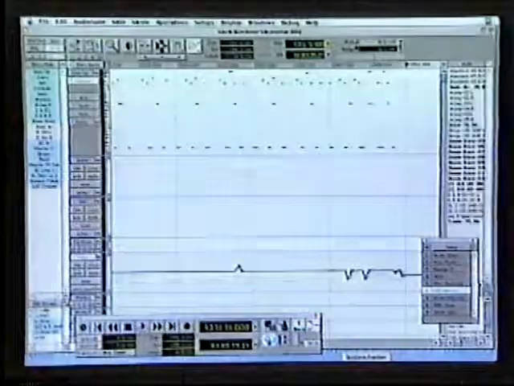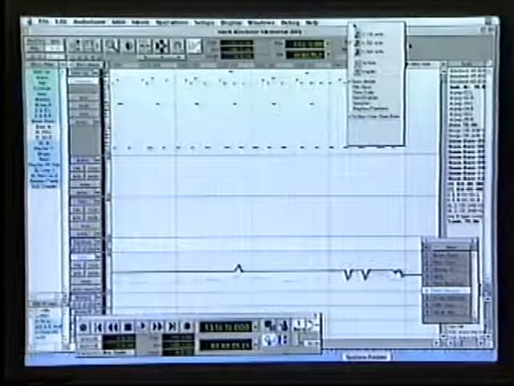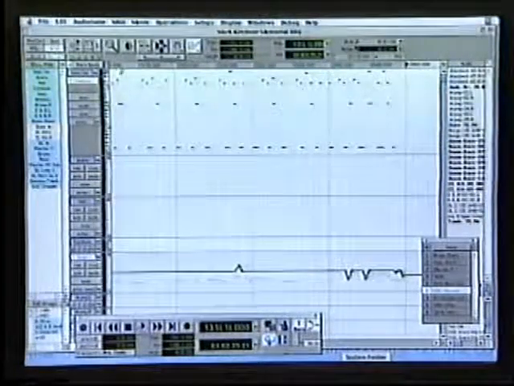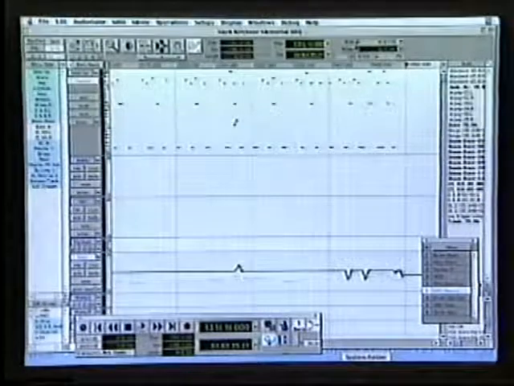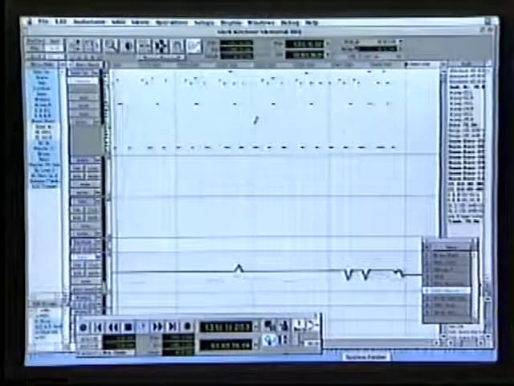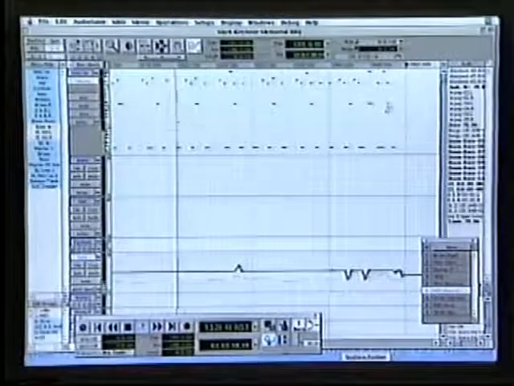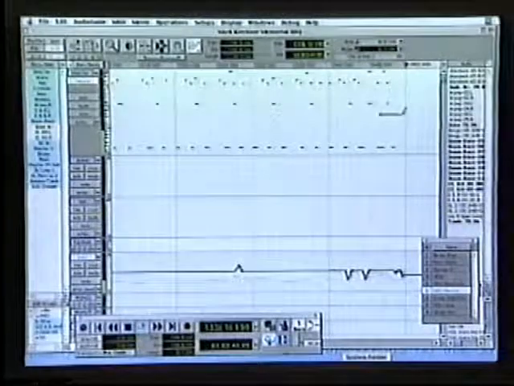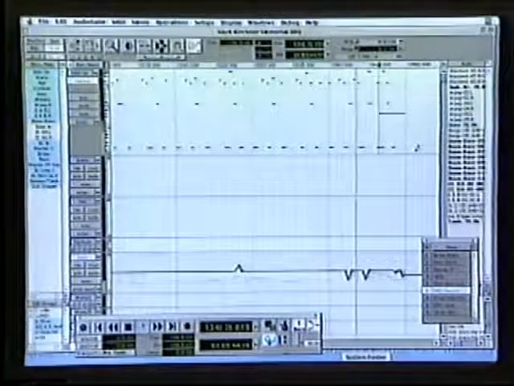Now, let's take a look at what it might be like to use the pencil tool to draw in some fast drums. I'm going to go over here and choose a 32nd note grid. Okay. I've turned grid on from slip mode. See, now we can see the grid showing up. And right while I'm playing around here, I'm just going to choose a spot where I want to go in and just draw in a fast little roll move here. That's the note they'll play. It's coming up to it.